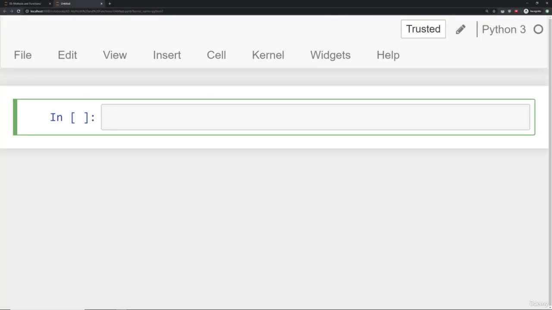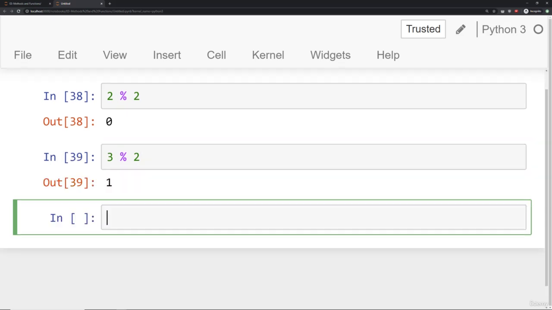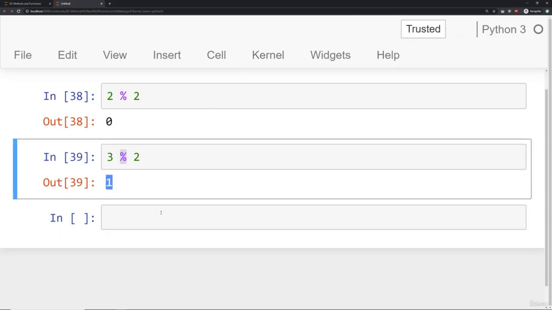Alright, here I am in the Jupyter Notebook. I want to do a quick recall about the mod operator, which essentially returns the remainder after a division, which means if the mod operator ends up equal to 0, then the number is evenly divisible by whatever the mod operation was. So to give you an example of this, if I were to say 2 mod 2 and run this, then the result is 0, because 2 divided by 2 is 1, remainder 0. If I were to say 3 mod 2, then 3 divided by 2, 2 goes in once into 3, and then there's a remainder of 1.